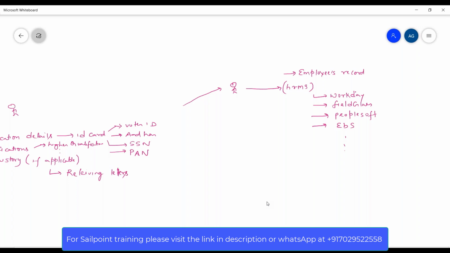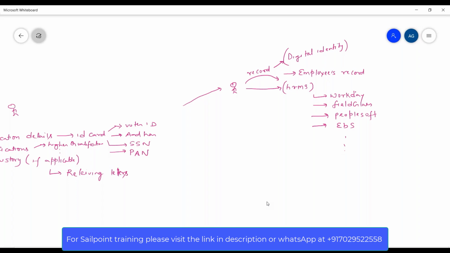Now HR is going to create the record with this information. The moment a record is created, your digital identity is created. So what is an identity? An identity is basically a digital record for an employee.